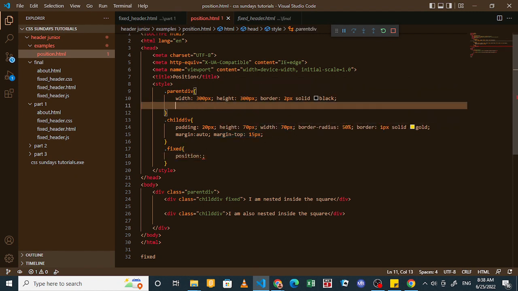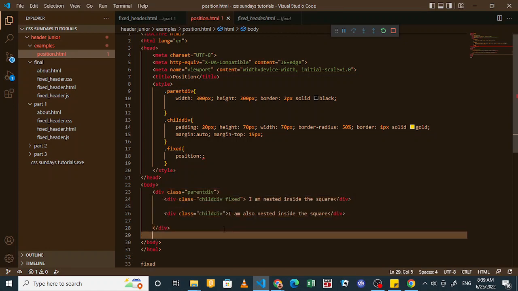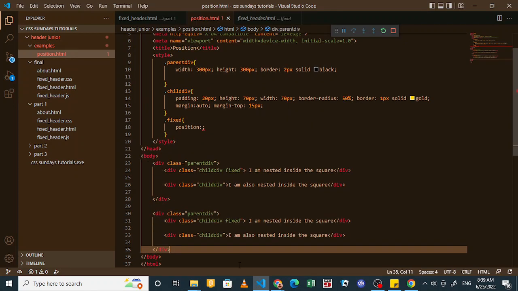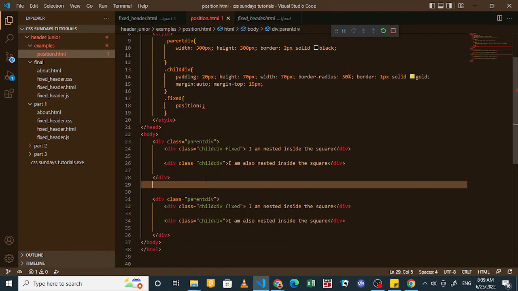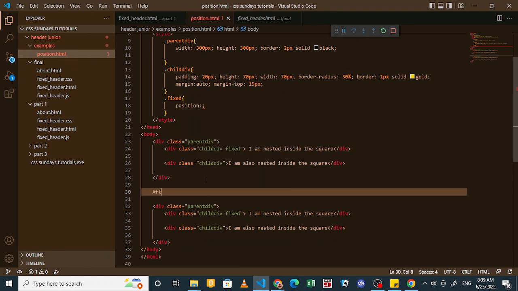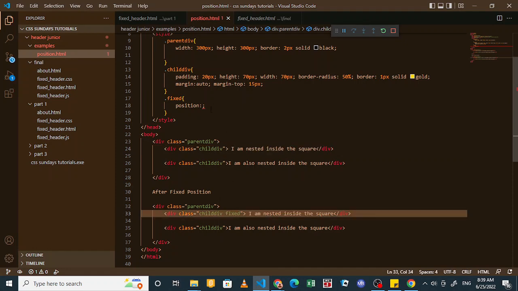Let's show one before positioning and one after positioning. After positioning, Control C, Control V. So in the first one, I will not put the fixed class there, but I put the fixed class in the second one.